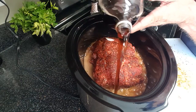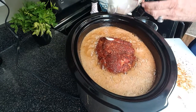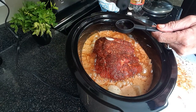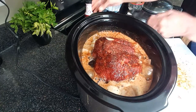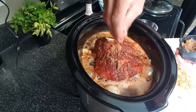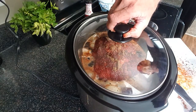You can use Dr Pepper or Coke, but I like using root beer. It's going to take about two liters — I don't want to cover it completely. Then I'm going to add two tablespoons of liquid smoke. Since we're doing this in the slow cooker and not on the grill, we give it two tablespoons of liquid smoke for a little smoky flavor. I know root beer sounds kind of weird but you just got to trust me. Last thing is to sprinkle some dark brown sugar over the top of my ribs to give it a little extra sweetness.